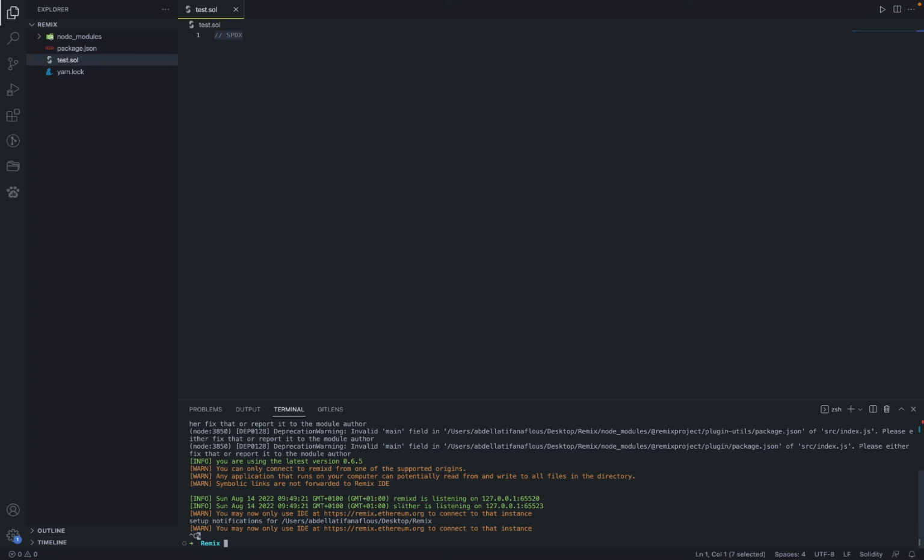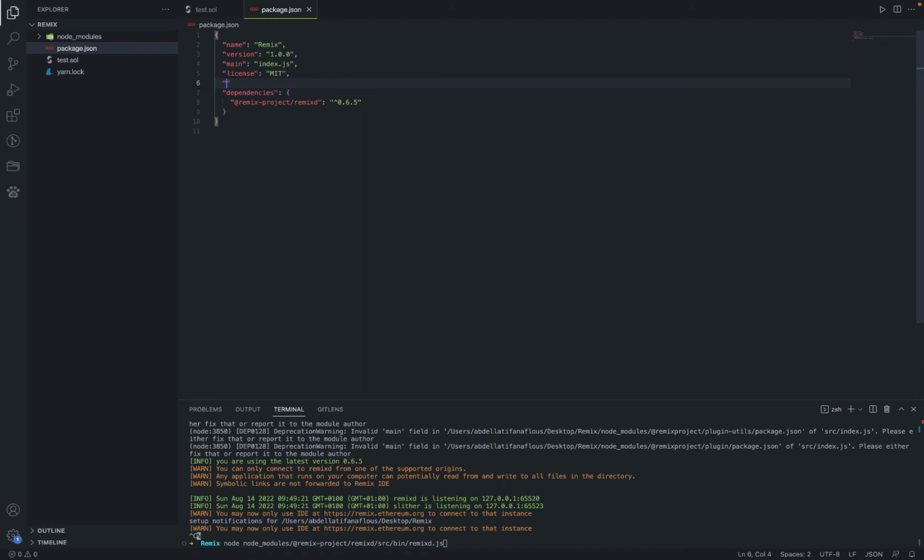Then I will give you a trick to simplify this command, node_modules, etc. All you have to do is go to package.json and add scripts like this, then add this one, copy this command. If I type remixd, I want you to execute this command. Click save. Now if I want to execute this command, I need to type yarn, my package manager, then the command that I provided. I provided remixd, so it will go directly to the scripts and execute this line.